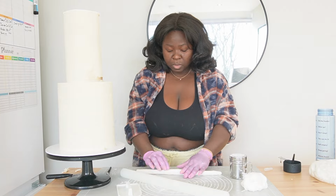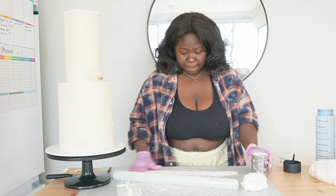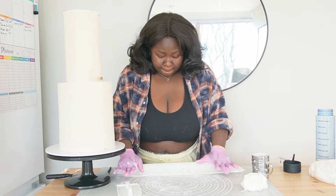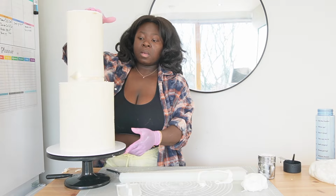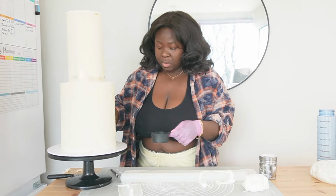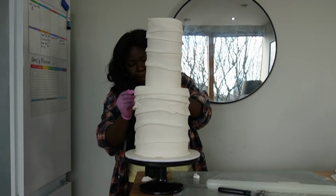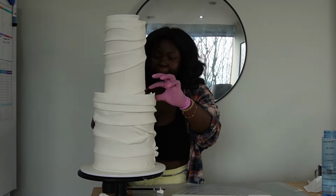Anyways, so now I'm just covering my cake. I covered the top first, and then I'm going to wrap the bottom. And this pattern, yeah, I like to do it bit by bit. I don't like to do it all at once. I like to wrap first, cut out some parts, wrap, and then do that until I get to the top. But I cover the top first because that makes life a lot easier.